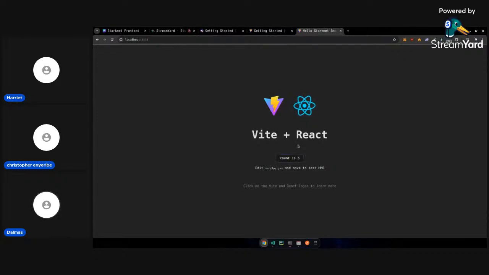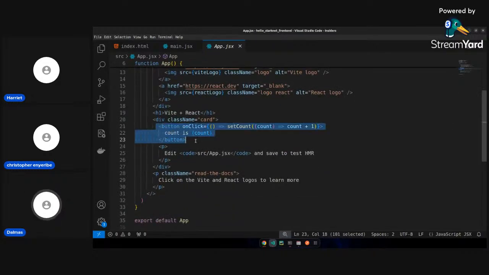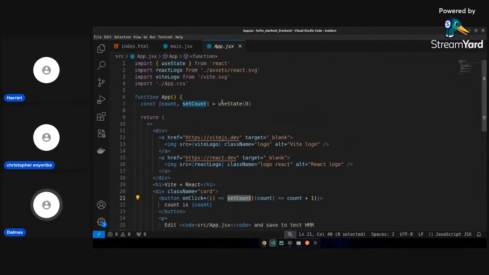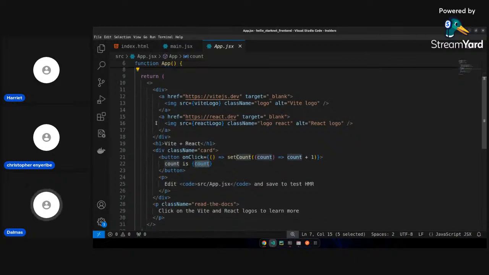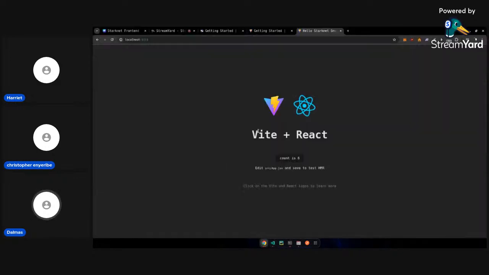But yeah, in the setup, we have the count button, and this count button increases the value the moment we click on it. So we have a state variable that's tracking the value. It's using useState. Count is the value, and setCount is a function that will set the new value of this given variable. But I couldn't take much time here, so let's go to what we need to do.